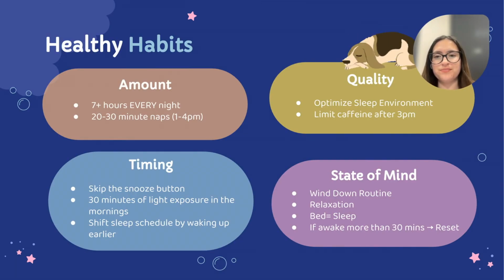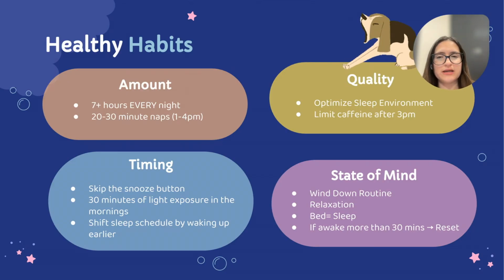Amount. The American Academy of Sleep Medicine recommends at least 7 hours of sleep per night to maintain normal cognitive and physical function and to reduce risks like heart disease, weight gain, and diabetes. People sleeping 7 hours or less are also 4 times more likely to catch the common cold. But more time in bed isn't always better. Excessive time in bed can actually lead to lighter, more fragmented sleep. Sometimes, less time in bed can create a deeper, heavier sleep.